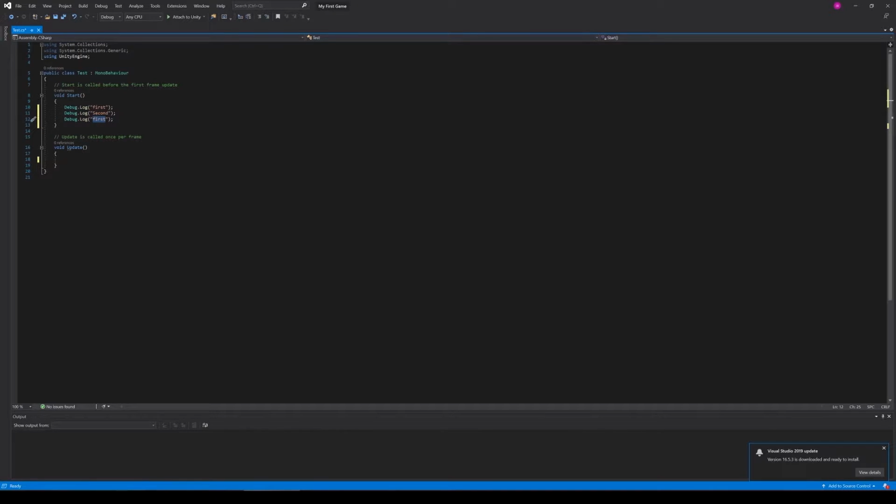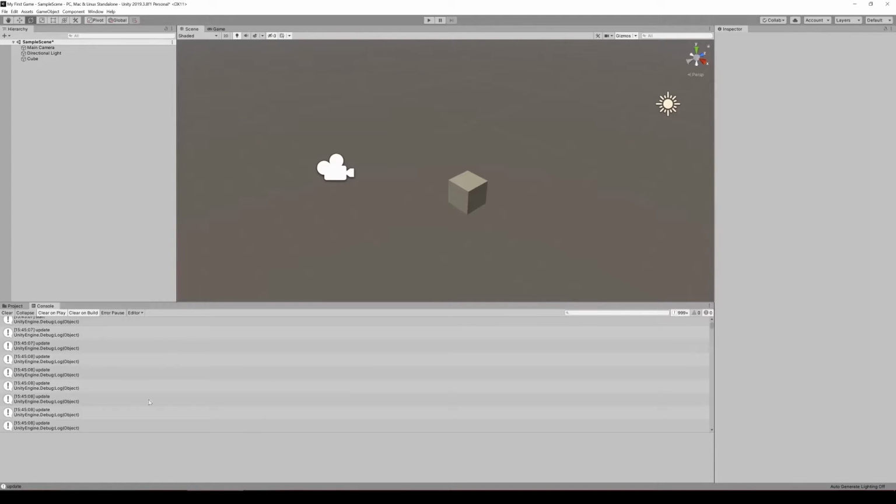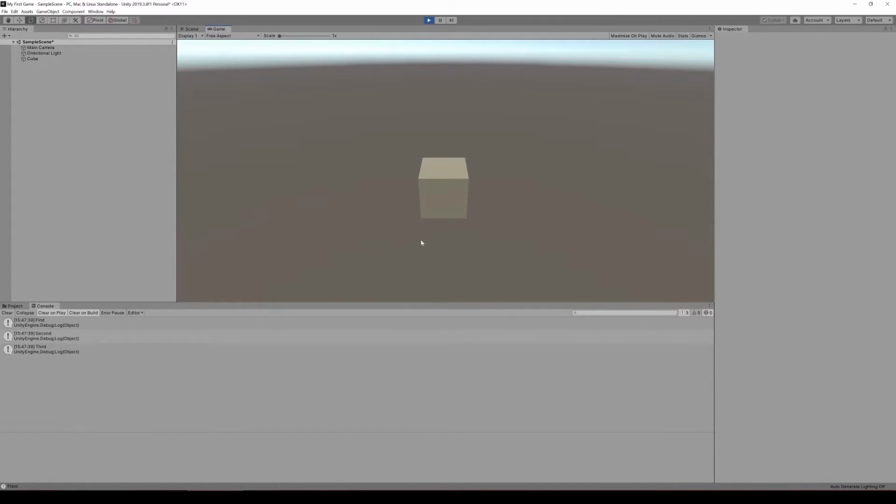I can press Control V again, and I can double click in here to select second and third. I'm just using the arrow keys. Let's just change this to uppercase, because why not? Cool. So now you will see when we play this, it will debug log first, second, and third in that order, and it will execute in that order every single time you run the application. So if we hit play, here you can see first, second, third. And it did all of this in just one frame.